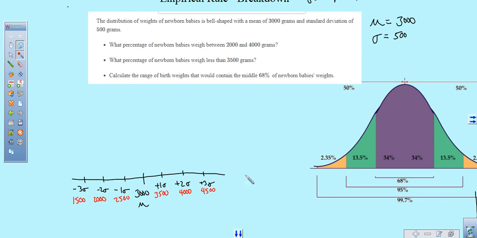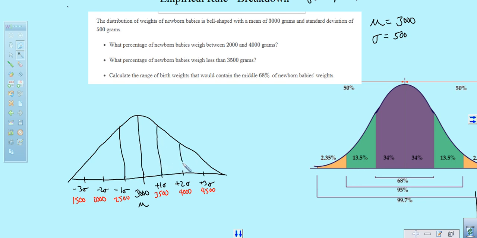Because now what I do is I take this picture, I take these percentages, and I'm going to put them on top. I'm going to identify what I know. So I put my little normal curve on top so I can fill it in with percentages. Draw my little lines in. And obviously you can use your 95, your 68 and your 99.7. You can use those numbers. But we can just as easily put in these percentages.